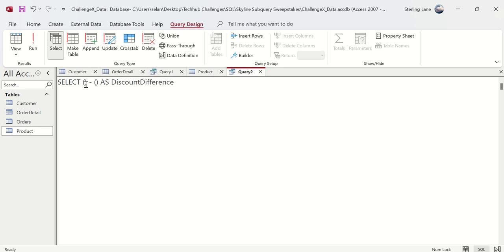I like to do this just to group things, because when you start copying and pasting, it can get a little bit confusing. So I'm just grouping how exactly I want to do this. And we know this is only going to come from the order detail table. We don't need to do any filtering in the where or in the having. We don't need to do any group bys because we're just selecting one thing. And so now we just need to copy and paste what we need in here.